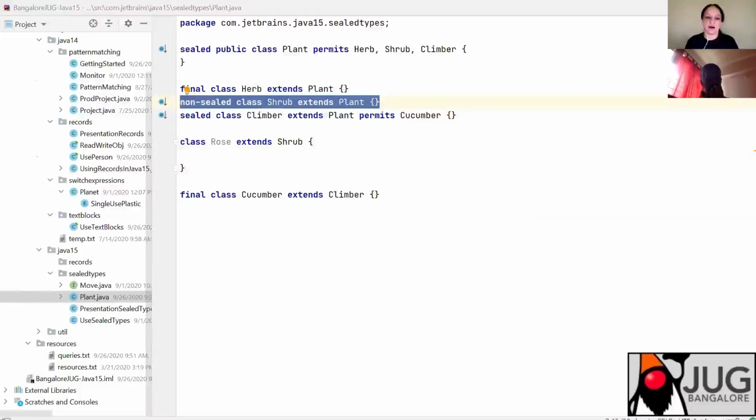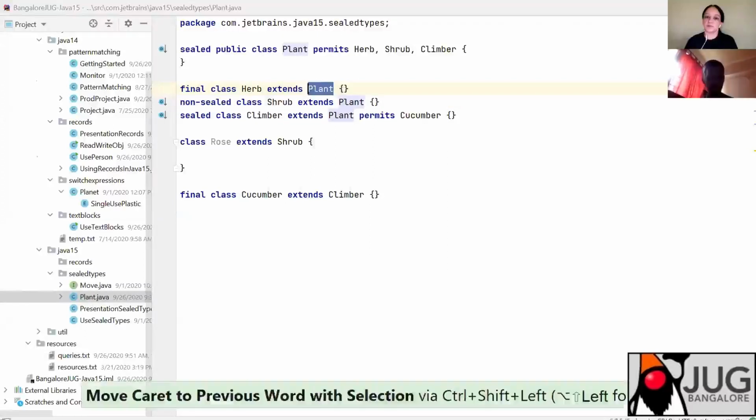There are reasons for it, because when I say a part of the hierarchy is non-sealed, then I'm trusting the developer who's doing that. But I could still talk about the base class as a sealed class.